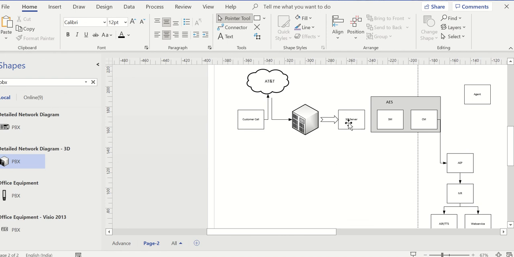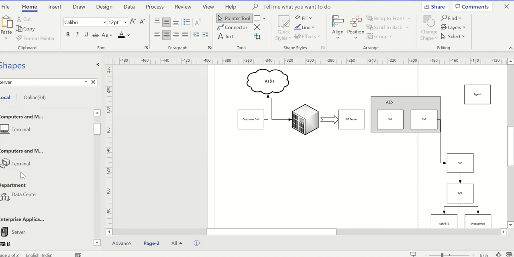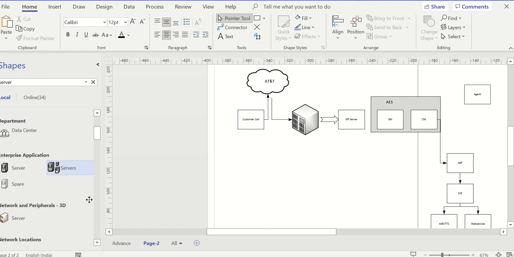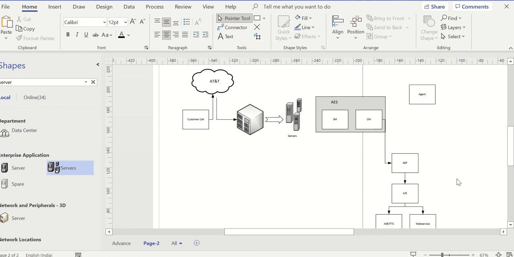For the PBX server, again you can find a server, and let's put any data center server. Remove this server, put it over here, so that will also make it look nice. You can extend the length if you want. Now these are communicating.